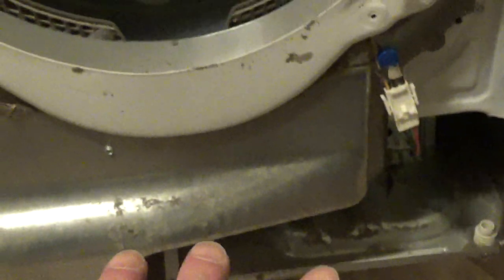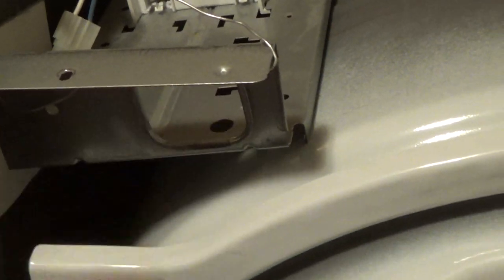Okay, now that I got that bracketed down there, I'm going to put the main door on. Those little notches right there, you can use those little screws to hold it. So my game plan is to set it on there, rock it forward. It probably locks in up here. This has got to be out of the way when you're doing this. And then here's your door switch. Don't forget to hook that up. And here's your cable. I believe it'll go through this hole. Oops, sorry, the blurriness. Go through this hole here.